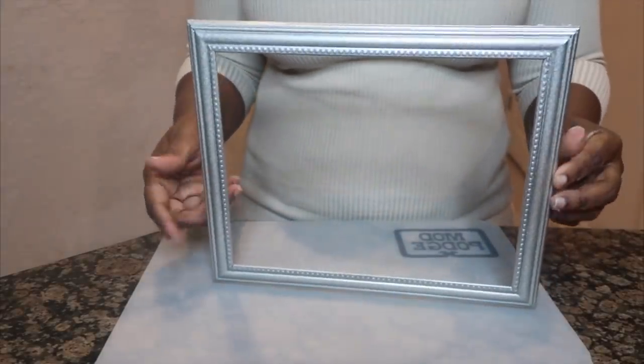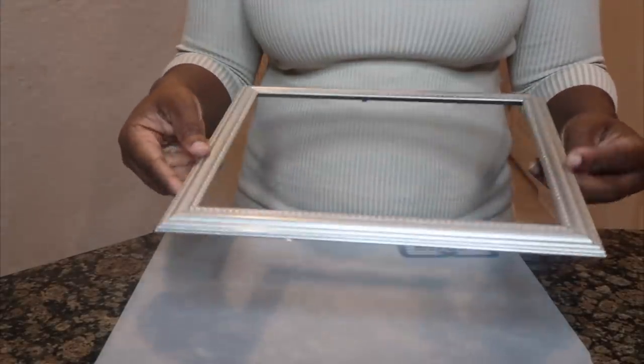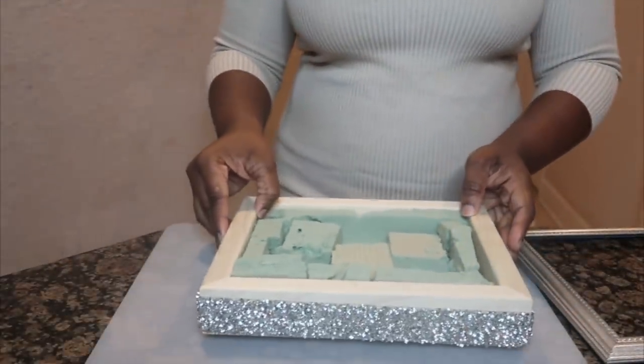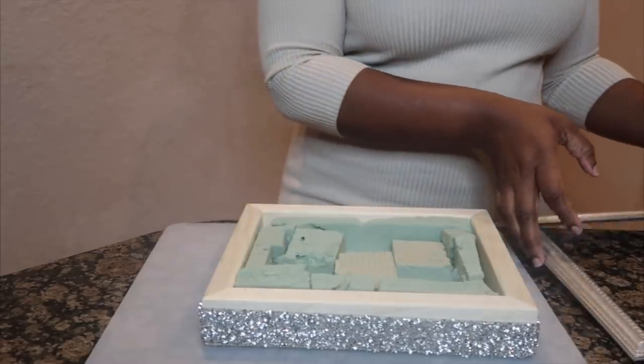Be sure to spray paint your wooden frame with the silver metallic shimmer spray paint. I gave my frames about 3 coats because I really want to make sure that it's extra shiny and extra glittery.